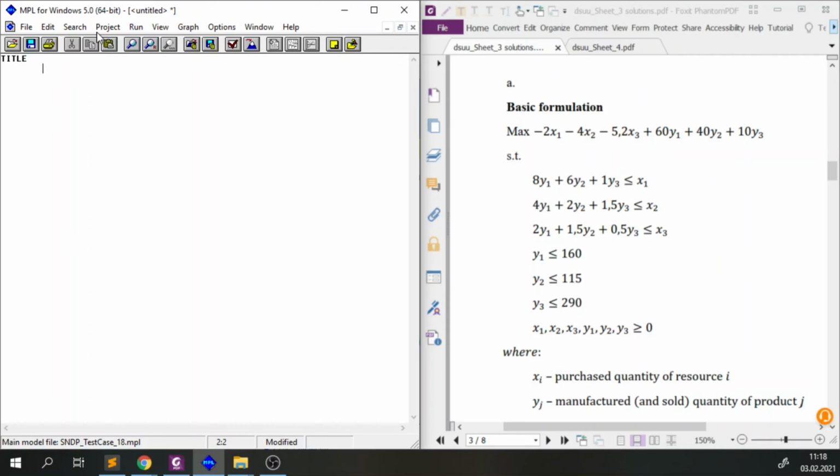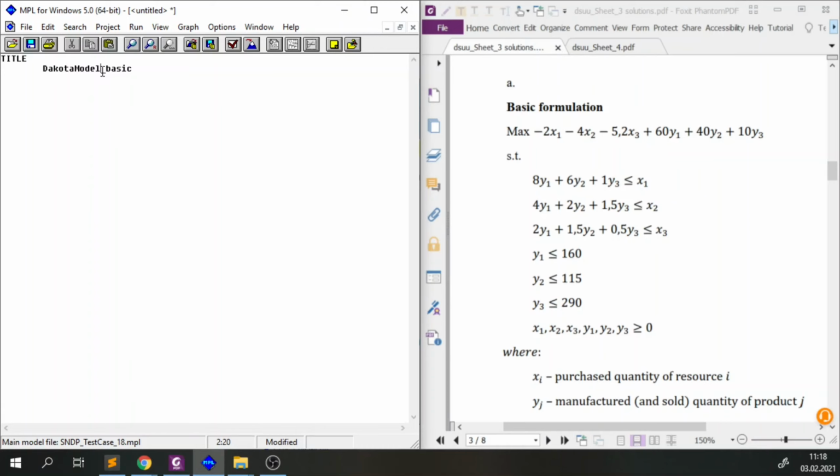It's not obligatory to put some space on the line, but we do it to nicely format all the code so it's readable for us, for humans. And we will give a title to this model. So Dakota_Model_basic.